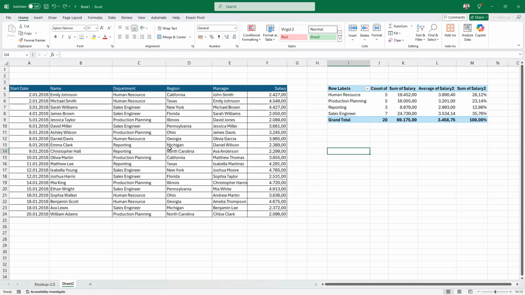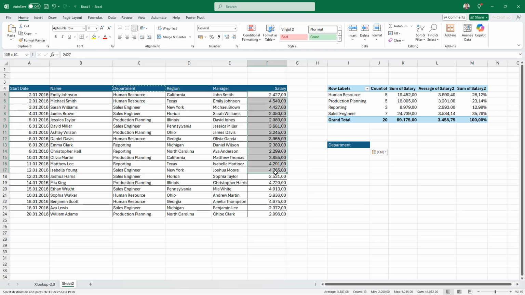With the GROUPBY formula that we started using in Microsoft Excel 365, we can now easily group the data in a range we choose and get their totals, averages, or median values. For example, let's get the title of the department list we have from here and paste it here. Then, let's define our ranges here with the GROUPBY formula. Let's group the data here and get their totals here.